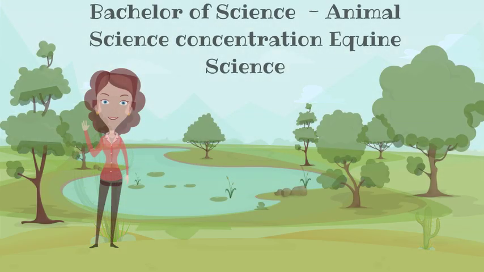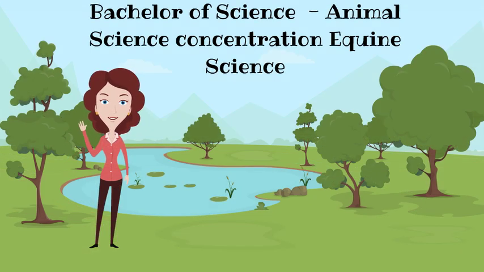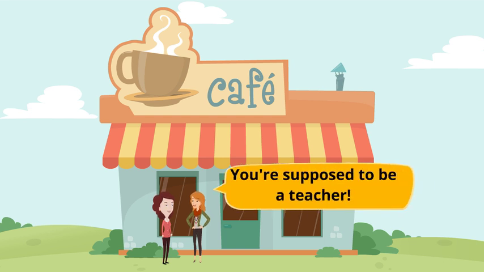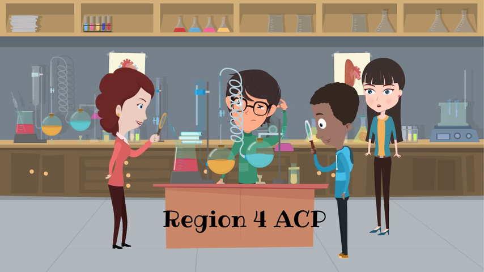Now, if you've been following me, you'll know that although I am a certified 8 to 12 science teacher, I did not attend college to be a teacher. That's right. I majored in animal science, with an equine science concentration. Once I graduated, I had a heart-to-heart with a dear friend of mine that told me flat out that I needed to stop messing around and realize that I'm supposed to be a teacher. So about a month after graduating from Sul Ross, I started an alternative certification program, and 6 months later started my first year of teaching.